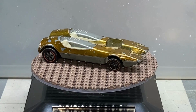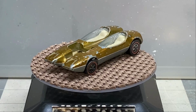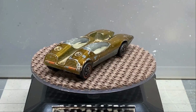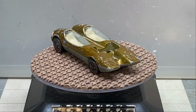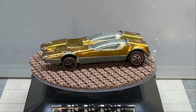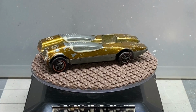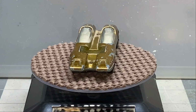And here's what we started with, this Redline Splittin' Image. Now again, this car came out in the second edition of Hot Wheels that was released in 1969. We took the car apart, we stripped the paint, and we gave it a beautiful Spectre Flame Magenta paint job. We changed out the wheels with brand new wheels from the Redline Shop. We polished up the body, we polished up the base, we polished up and cleaned the windows, and we cleaned the interior. Well, we didn't polish it up, we just cleaned it. And we put a brand new engine in there from another Splittin' Image and cleaned it up with a Molotow chrome pen.